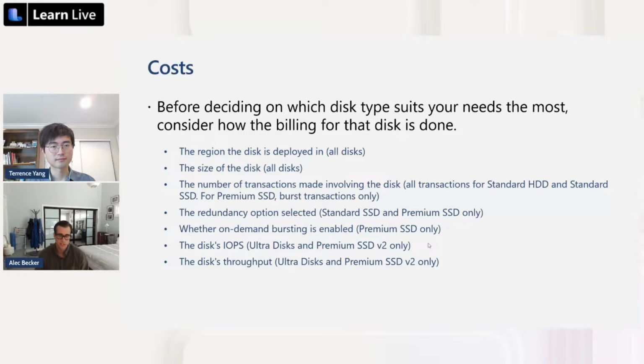Another type of cost that can be incurred is on-demand bursting. We do charge an enablement fee, and that fee is amortized over every hour that the on-demand bursting feature is enabled. And when it comes to actually provisioning your IOPS and throughput for Ultra Disk and Premium SSD v2, we charge you for how much you actually configure those limits for. So we have a bunch of flexible options about how you get your performance and how you get your data redundancy, and we bill accordingly.